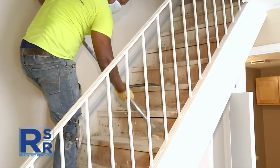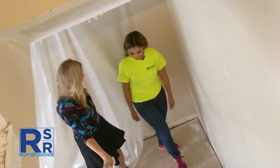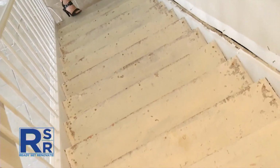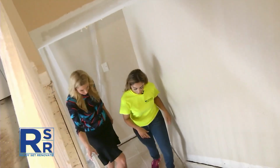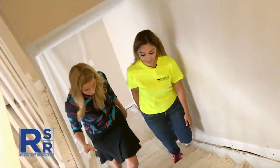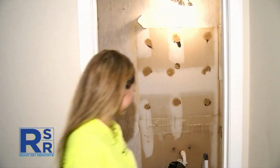We head around the corner and see more changes on the stairs. Something has already happened here. Right. So what we're going to do to kind of keep the flow from the downstairs to the upstairs, we're going to take the tile all throughout the stairs. Okay. All right. So it's the same long kind of driftwood color? Correct. Tile? Yes. So we're taking the tile all throughout the hallways and all through this bathroom.